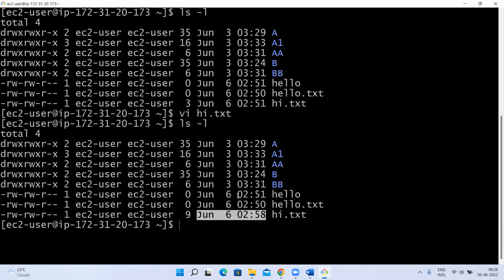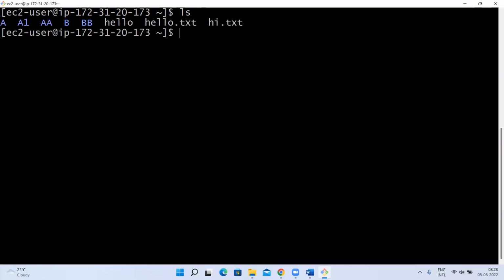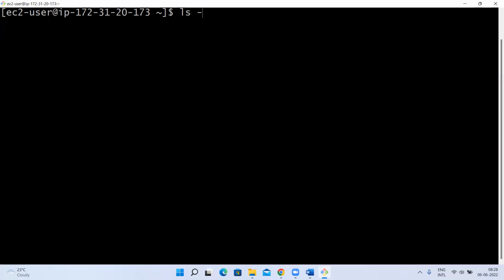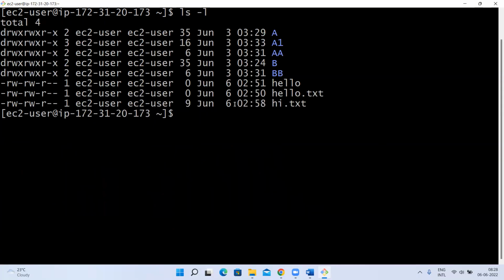So one more interview question will be there. I have a file, there is already a file with the name hi.txt. Now if you try to create the same file with touch, what will happen? Will it tell that the file exists? Or will it delete the old file and create a new file?